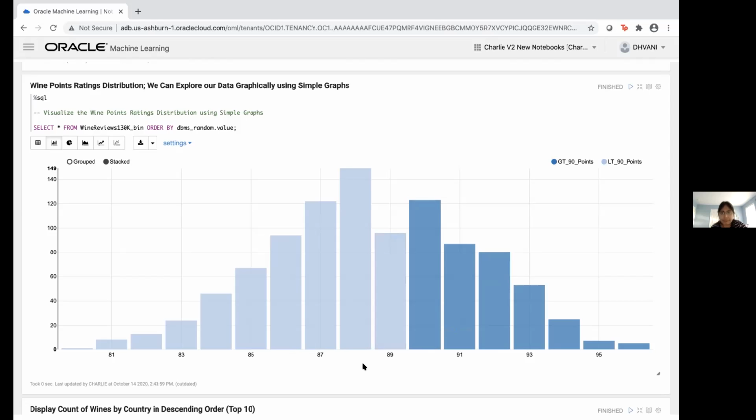Hey, Devani, can I just make a comment here? When Oracle Machine Learning Notebooks does this, by default, it's going to do just a simple visualization. We actually have 130,000 different lines in here, but by default, for the Zeppelin graphing, it's going to take just the top 1,000. In some notebooks, we push the computation down into the database and return the accurate results. Here, the Zeppelin notebooks are just taking the top 1,000. That's why the numbers don't quite match up. I just want to make that clarification. Thanks. Continue, please. Thank you, Charlie.